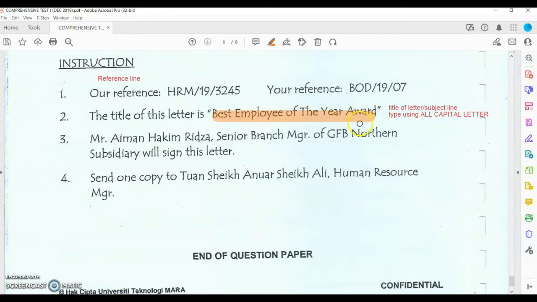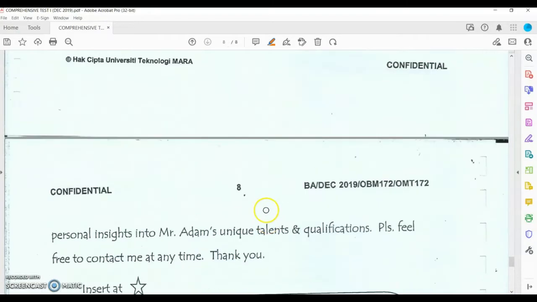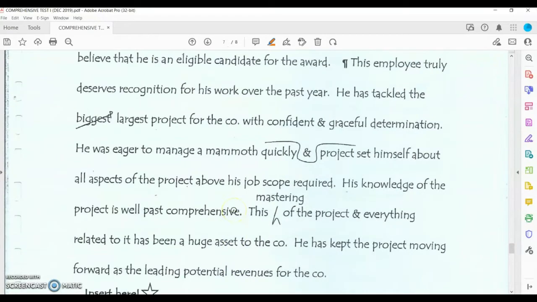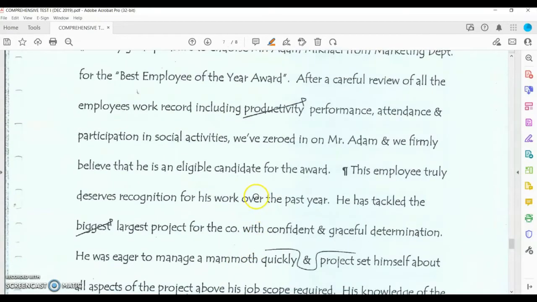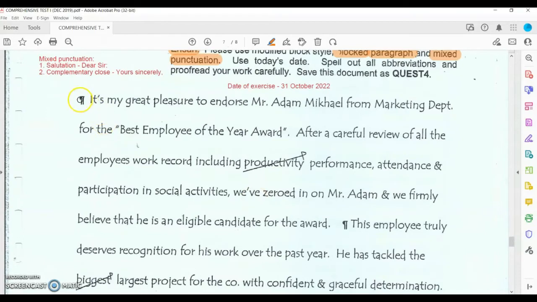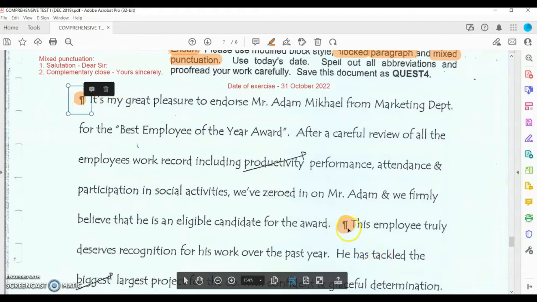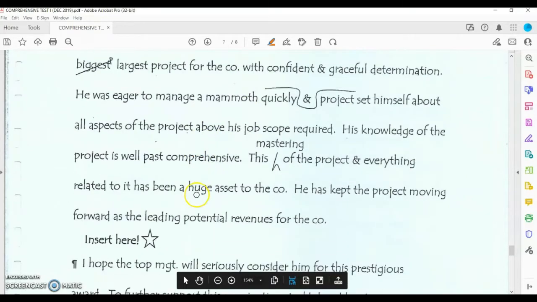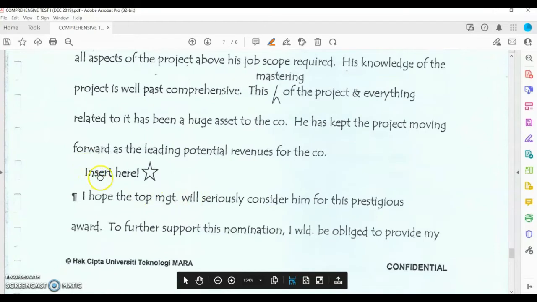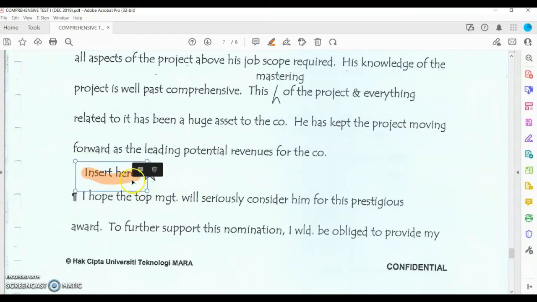Alright, next after the title, we have the complete body of content. You need to identify how many paragraphs there are. You can have a look by looking at this symbol. This is the first paragraph, second paragraph, and then the insert here means there is another paragraph here. And this will be the last paragraph.